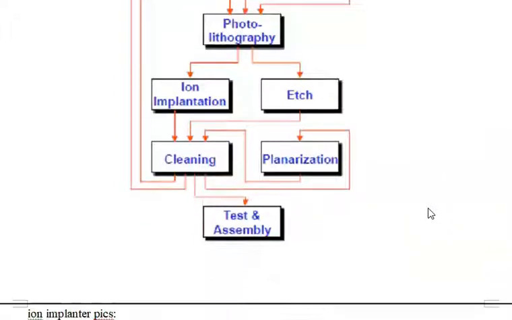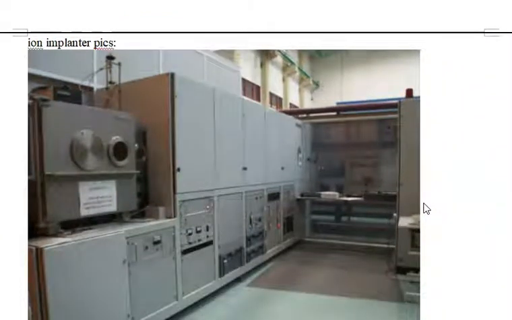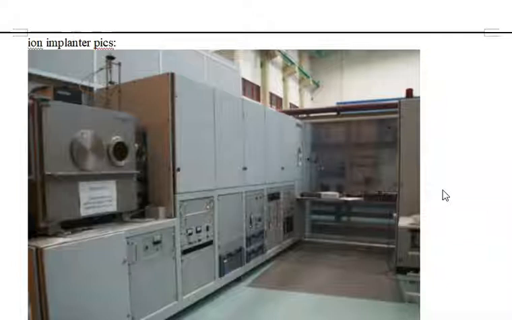Okay. So I'd like to take a look a little bit at ion implanters, and then we'll take a look at a video of ion implanters. I don't know who makes this thing, but this is the source over here, and the wafers are sitting about 10 feet away over here. So this is a pretty serious machine. These tools sell for anywhere from, I don't know, $2 or $3 million up.